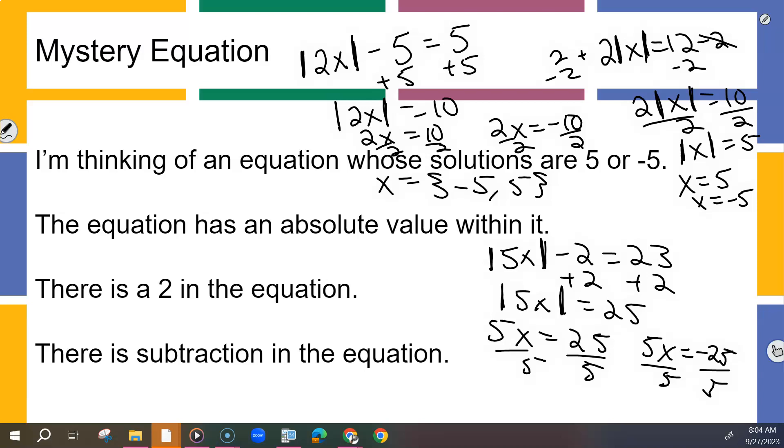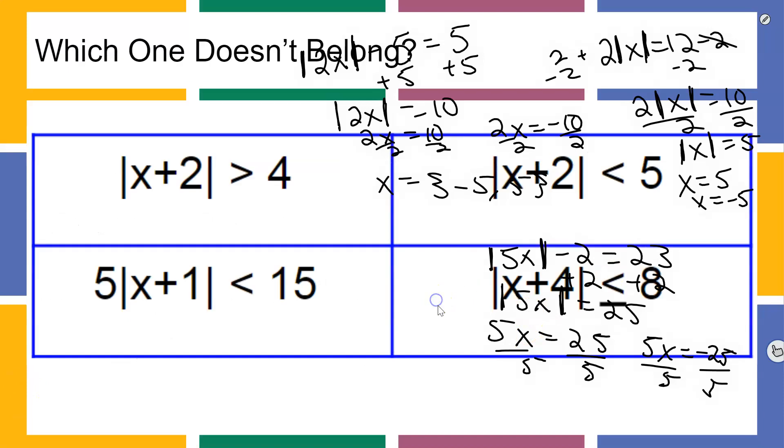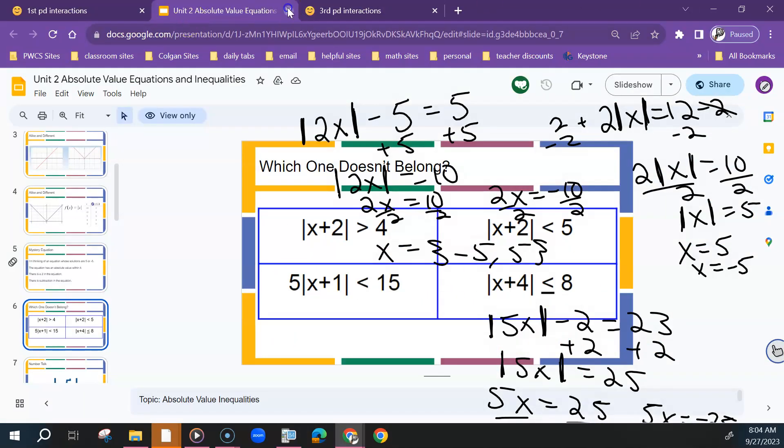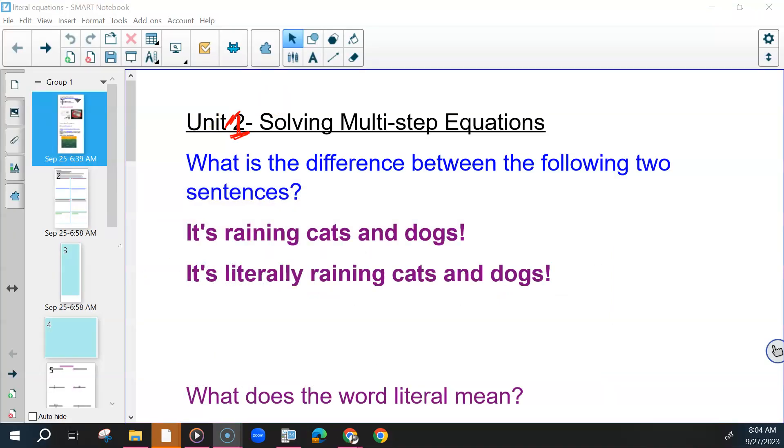So I know that was a lot of thinking, because you had to think about all the different parts, think about the solution, think about where could I put these things that have to somehow end up in the five. So now I'm thinking, if I'm dividing, it has to go into five, or five has to go into it, and all these different things. So there's a lot of moving parts. But good job to those that got one. Some of you were close, some of you were dismissing small parts, but good job. Okay, we'll have time to start this next part, but not go too far in depth with it today. So in all of the things we've learned for this unit, we've talked about solving, looking at the equations, word problems, absolute value equations. The last thing we have to talk about is literal equations.